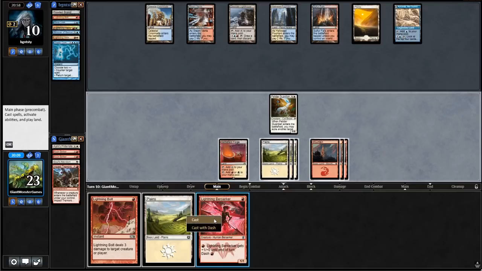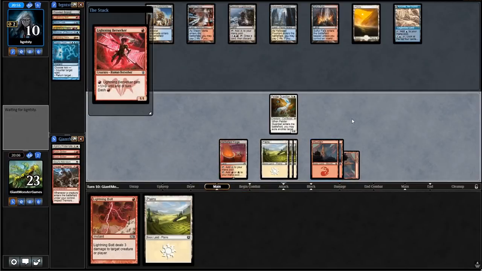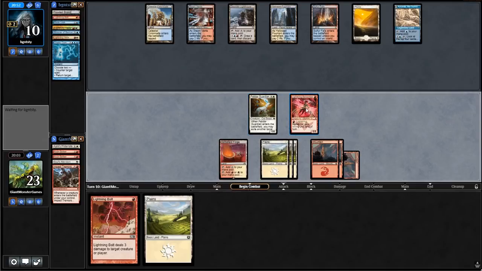I don't really want to cast with Dash. I think I was going to cast this girl regularly. See if he has another counterspell. Another Cryptic. If he has another Cryptic, that's cool for him. Could have a Mana Leak. We can just pay for Mana Leak. He doesn't. Okay, well, he's going to have to find a way of dealing with this.